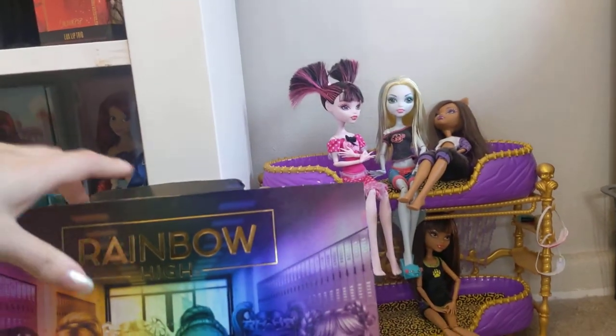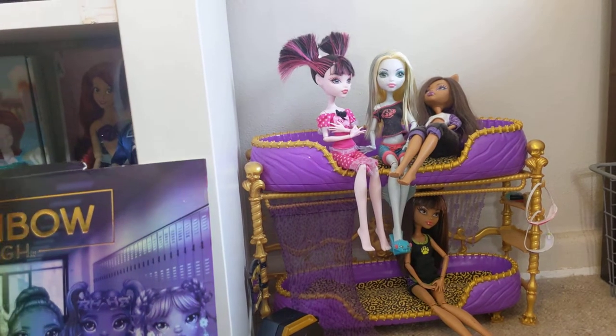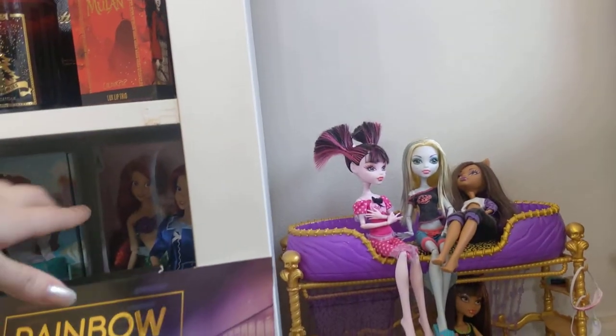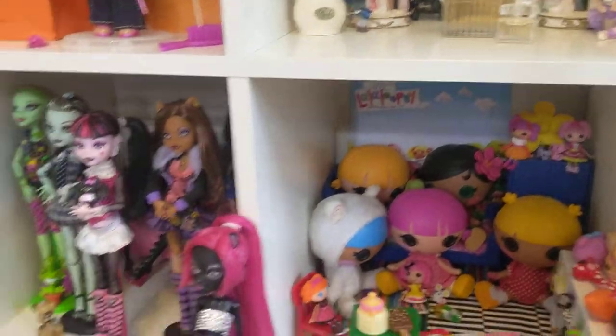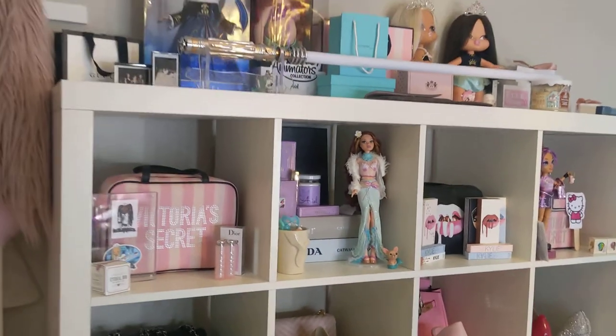On the side here, I'm not going to talk about it a lot, but these are my Dead Tired Monster High dolls. And again you can see Draculaura's elastic popped. I really love these — they're like my favourites. And yeah, that's all I have to share about my little shelf. Let me back up here so you can get a better view. That is the shelf that you see behind me when I'm filming my YouTube videos. I hope you enjoyed this video.